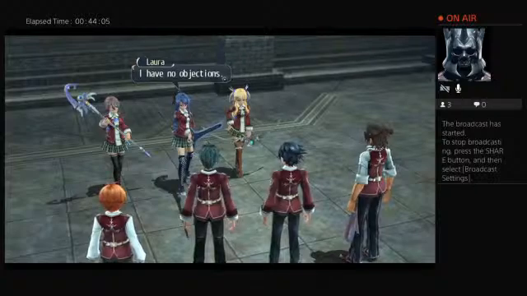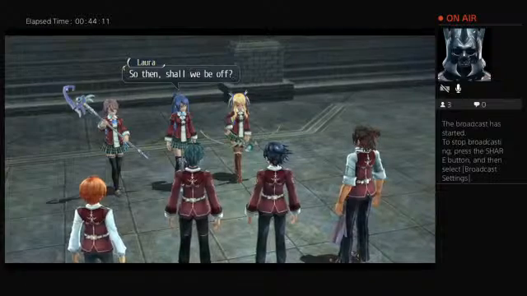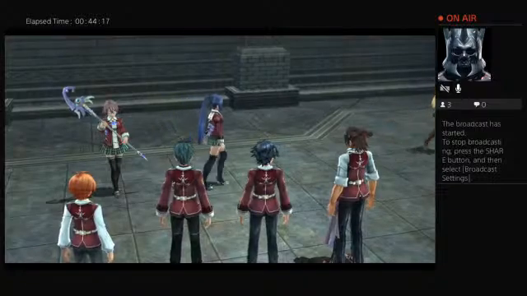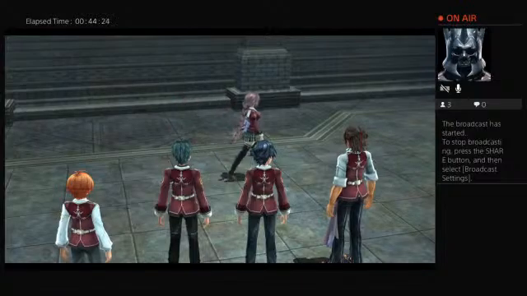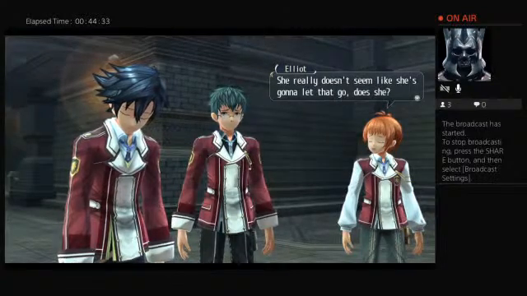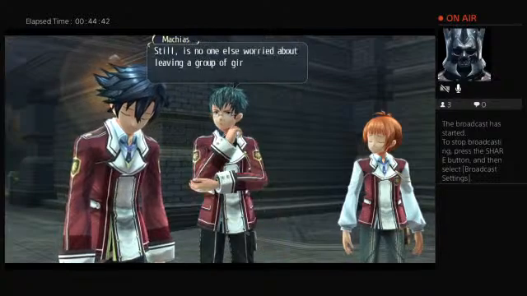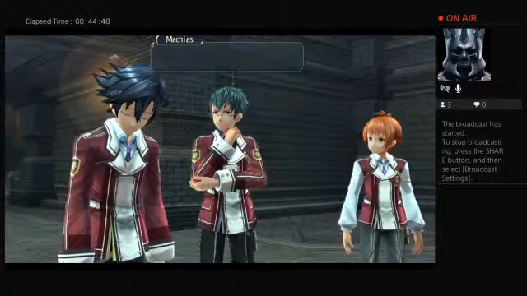I have no objections. So then, shall we be off? All right. We'll see the 4 of you later then. She really doesn't seem like she's gonna let that go, does she? Nope. It was clearly an accident. Everyone could see that. But I don't suppose it makes any difference to her. Still, is no one else worried about leaving a group of girls to fend for themselves in a place like this? Makia, shut up. There are 4 of us here.